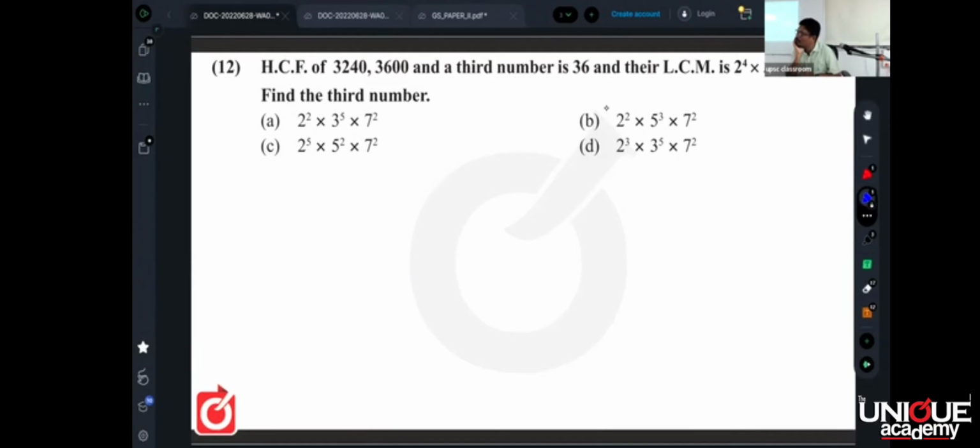So why do we want the smallest? Absolutely, and the answer is absolutely correct. I'm just checking which approach you are using there. Okay, no problem. You have done that with 3240 and 3600, their powers in 2s, 3s and 4s like that. The same, absolutely correct. So you need to tell the same.